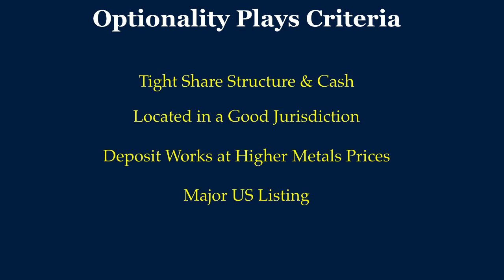Now, lastly, a major U.S. listing really helps, and that's because generalist investors who buy gold and silver stocks do tend to go for optionality plays, and they'll tend to look for the ones that are in good jurisdictions, which first and foremost, that's North America, then Australia, and sometimes South America.